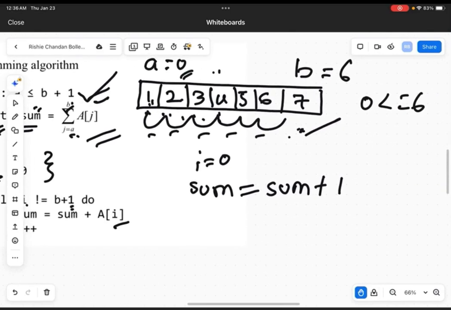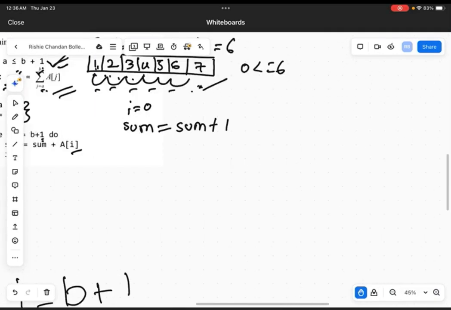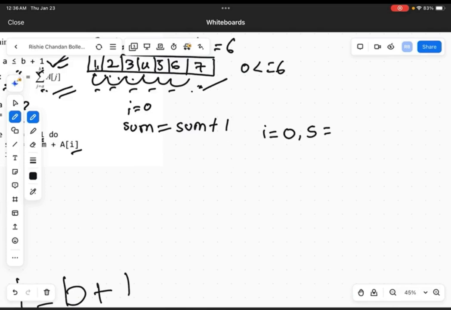So we have 1, 2, 3, 4, 5, 6, 7. So let us say here, when the value of I is equal to 0, S is equal to what? 1. So when it is equal to 1, the value of S was equal to 3. When it goes to 2, the value of S is equal to 6. When I is equal to 3, the value of S is equal to 10.